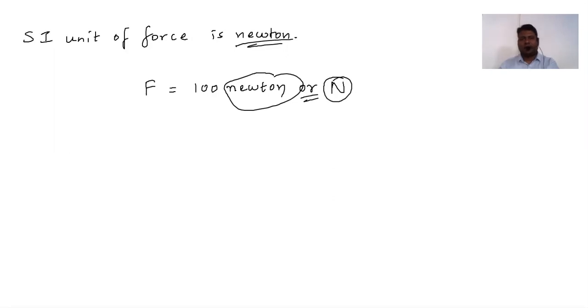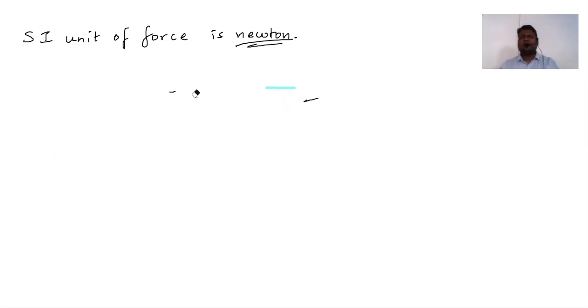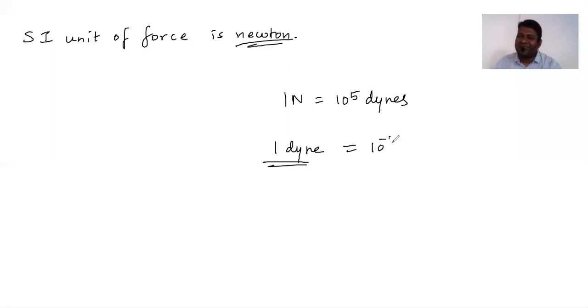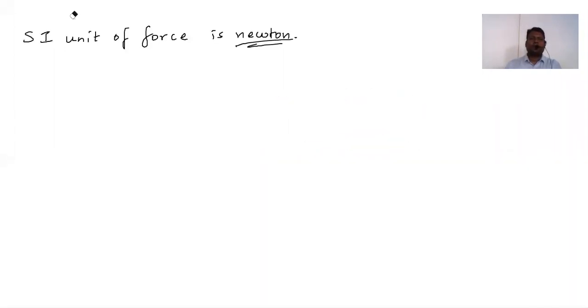Okay, that is in terms of dynes. I'm not asking how much a dyne is. Has anyone seen how much a dyne is? Simply you know that 1 Newton is equal to 10 raised to 5 dynes, sir. Now tell me how much 1 dyne is equal to. Now you are going to say 10 raised to minus 5 Newton, sir. यही बताओगे ना आप लोग? Okay, so the symbol is capital N.